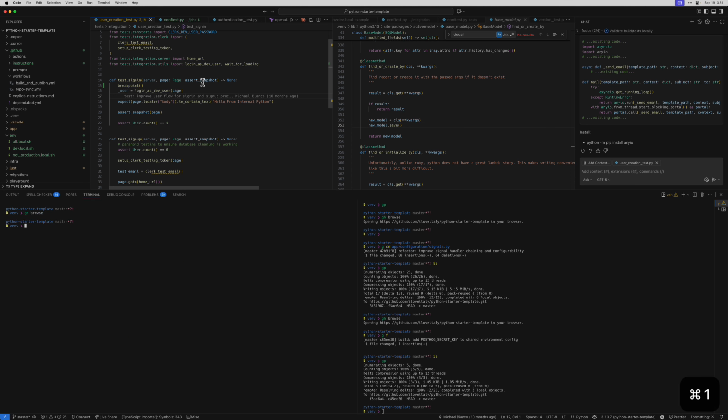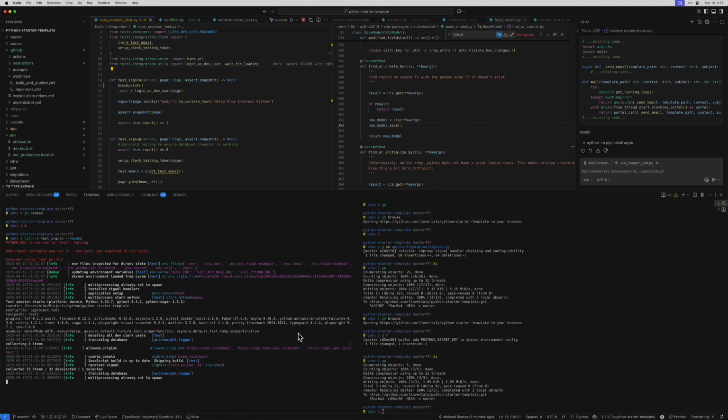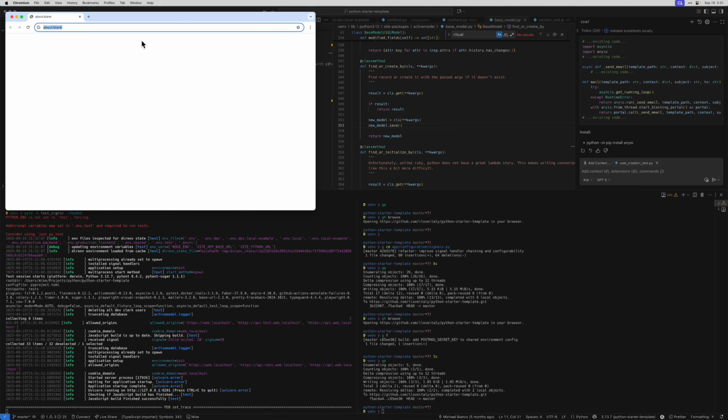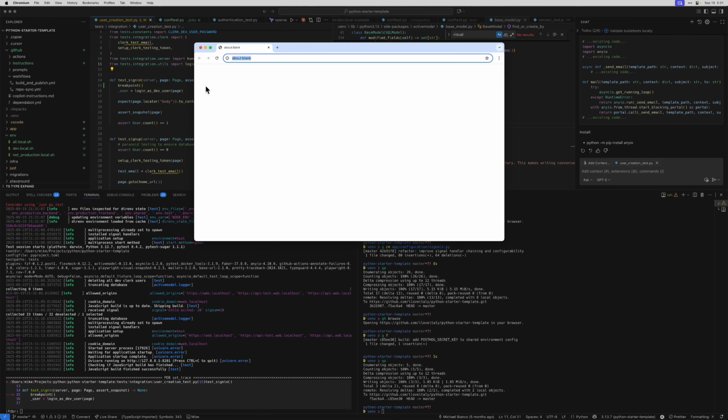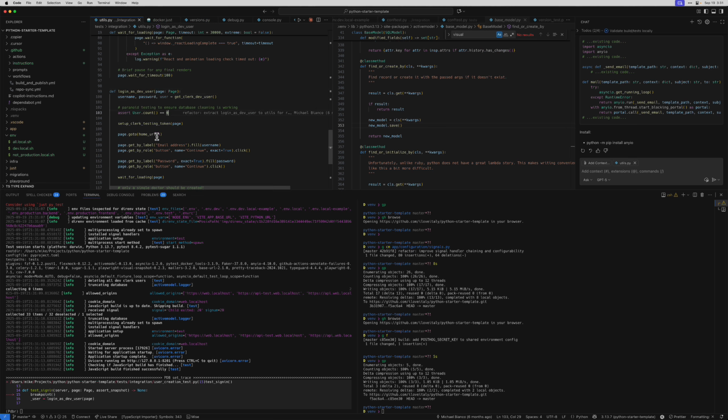But the interesting thing here is, this is exactly why I love them, because this is a race condition that would have been very hard to detect and know about outside of a test like this. But it is frustrating. It's annoying. Okay, login as dev user.